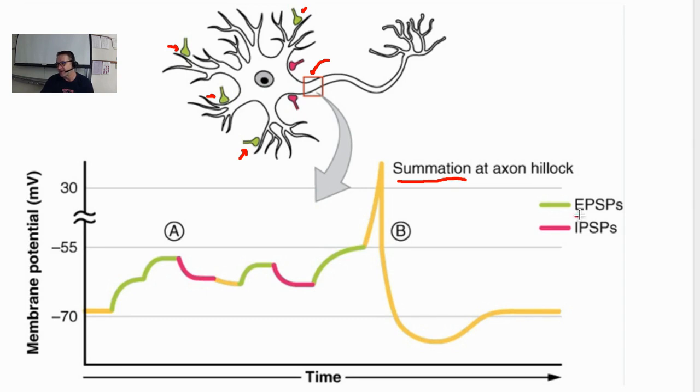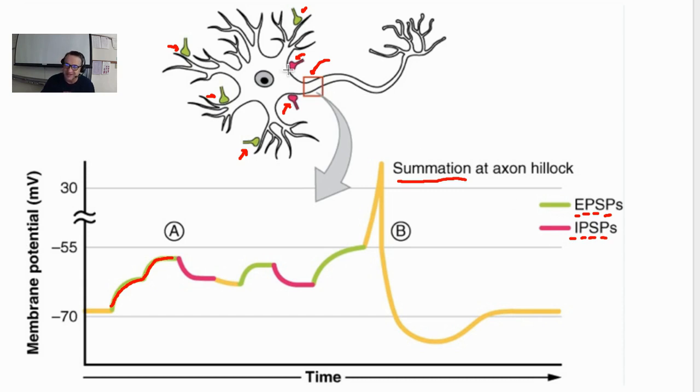And it's called the excitatory postsynaptic potential. So that's in green here. When these guys release neurotransmitters, it starts to depolarize the neuron. It allows sodium to move in, and it starts to creep closer to that negative 55 millivolts. But you also see these pink or purple ones right here. These are inhibitory neurons. So they're not excitatory, they're the inhibitory postsynaptic potential.